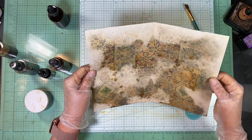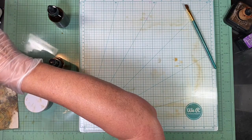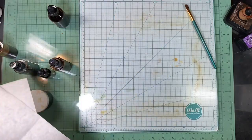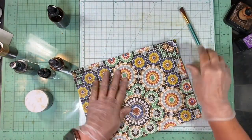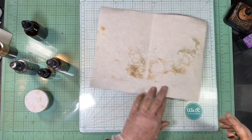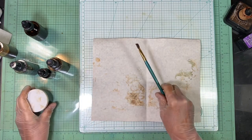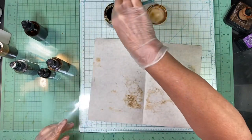So, yeah, I think I'm going to leave that one. And I'm putting these all aside to dry, and they dry surprisingly quick. I do this technique all the time when I'm doing journals, because if I have an envelope or something that I want to do and I don't want to spend the time to, I'm going to try this darker color a little bit.